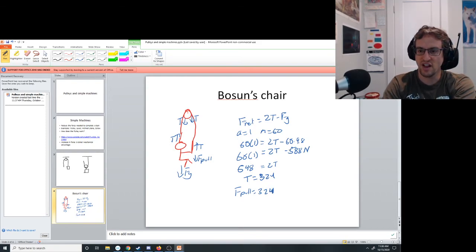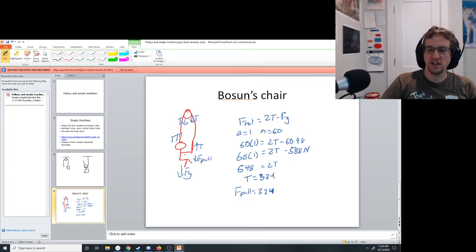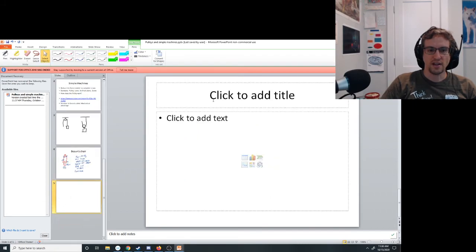Now, that's substantially less. Normally, in order to pull yourself up, you'd have to use 588 newtons to do it. So the bosun's chair reduces the amount of force needed in order to pull yourself up. That's the goal of it, which makes it a simple machine. Now, a lot of you are probably wondering, why do they have to pull themselves up?